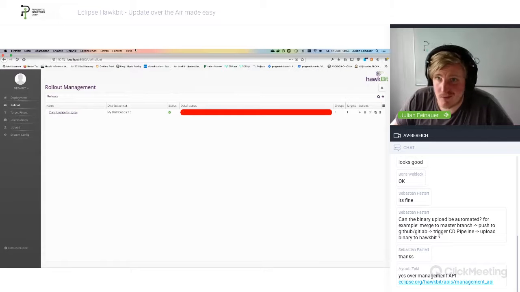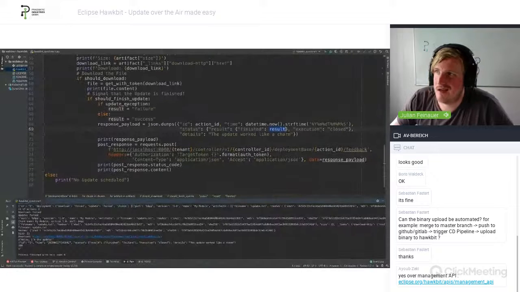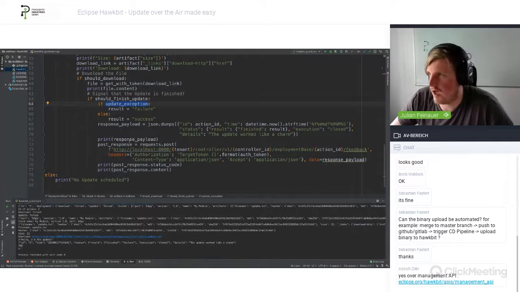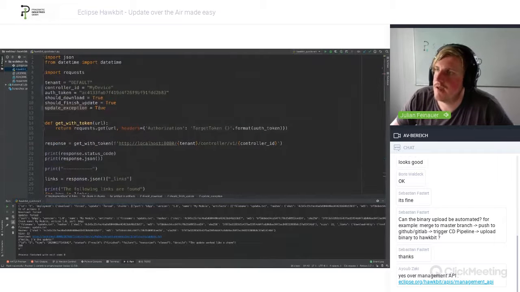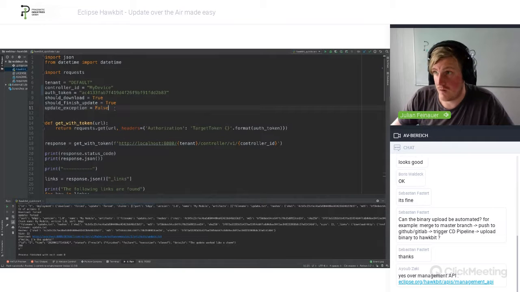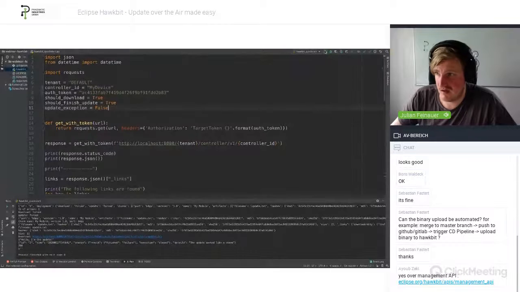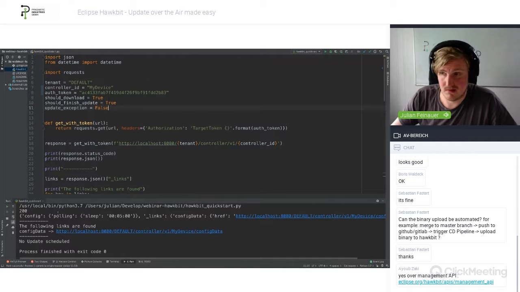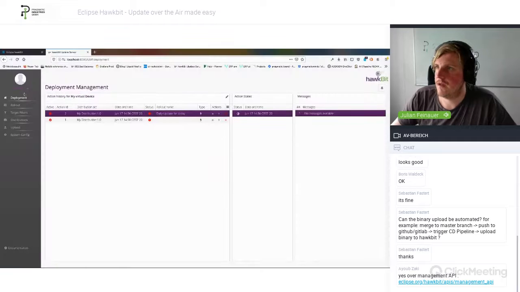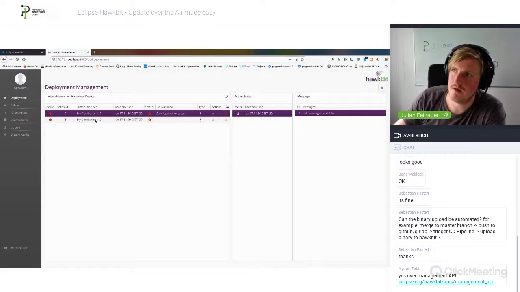So, as time comes to an end, we finally will do a successful update to have a happy ending in here. So we do not return failure, but success, as we successfully printed everything out. So we are happy. Update exception we set to false. Otherwise there's nothing to respond to. And if I run the script now, I don't do anything because it didn't tell me to do an update. So no point.